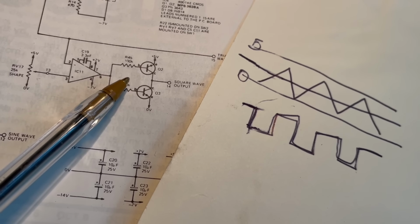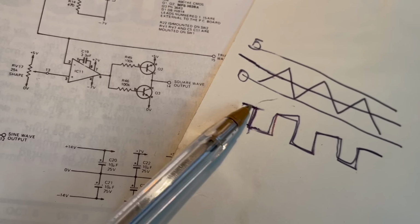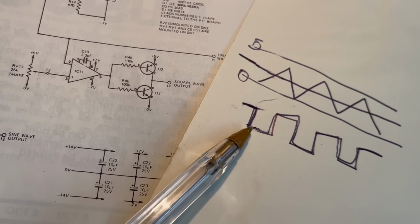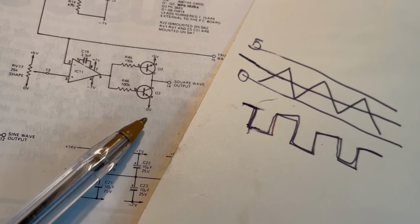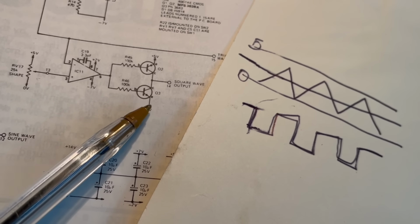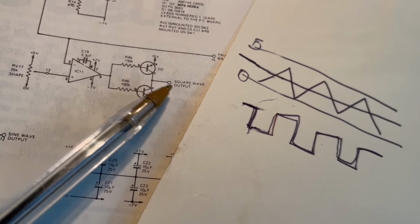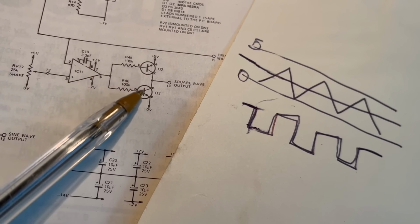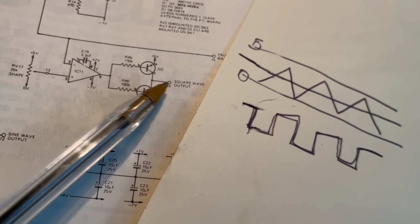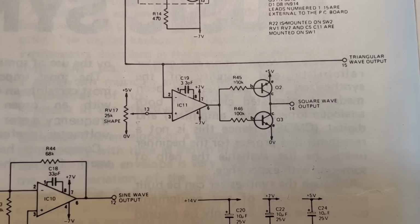The difference between them is that one of them switches on when the output from the comparator is high, one of them switches on when it's low. And you see here, this one is getting 0 volts going through it to that output when it's on. This one is getting 5 volts going through it when the output is on. They're alternately turning on, and that's how we're getting 0 and 5 volts square wave output there. So the problem could be anywhere in the circuit.